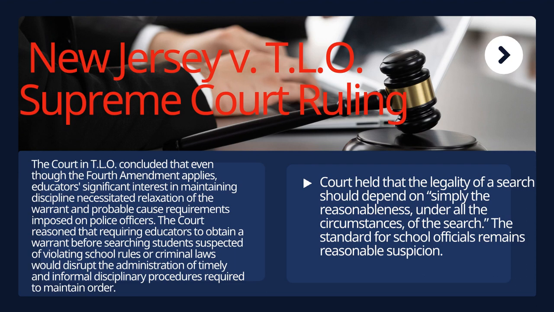The court reasoned that requiring educators to obtain a warrant before searching students suspected of violating school rules or criminal laws would disrupt the administration of timely and informal disciplinary procedures required to maintain order. The court held that the legality of a search should depend simply on the reasonableness, under all the circumstances, of the search. The standard for school officials remains reasonable suspicion.